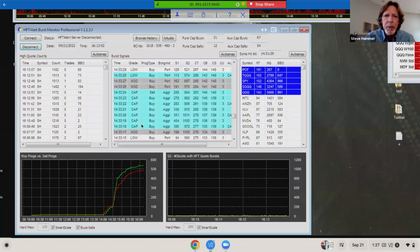Now, here's a whole bunch of cap or buys. Look how many. So what causes this is not manipulation or an attempt to gimmick retail. What this is is a portfolio. Back in the day, when there were individual traders, you'd have a portfolio like Peter Lynch's Magellan Fund, for example, the most successful mutual fund, and that's what I kind of cut my teeth on, that style of investing, where you build portfolios of great companies, and it's not on the basis of what their stock charts are, it's on the basis of what their businesses are.